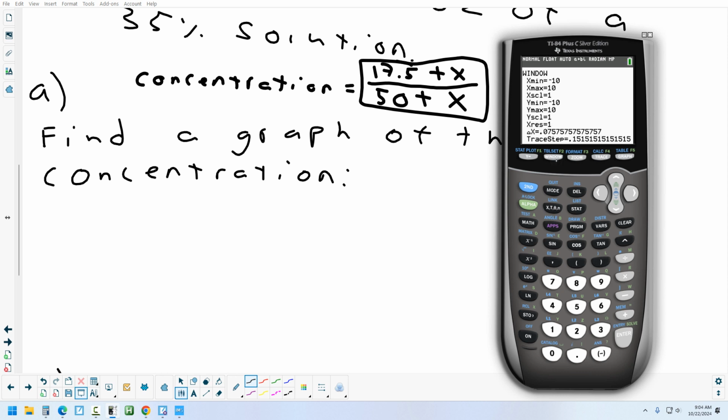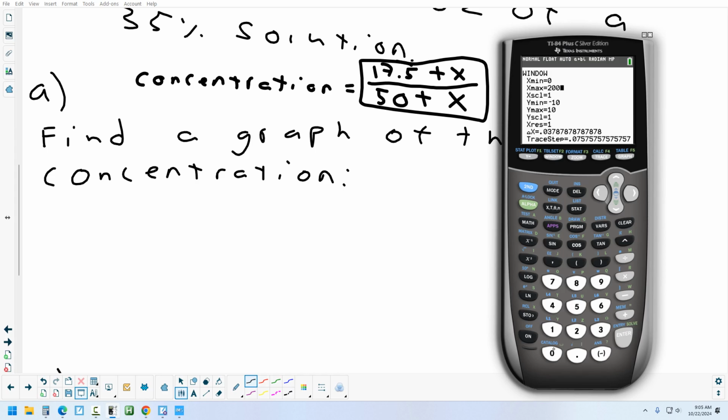Okay, so let's think about the window. X is the amount of acid that we pour in. What's the smallest amount of acid that we could add to our mixture if we chose? You could add less than 1. Like 0. You could choose to leave the mixture the way it is. You don't add anything, and then it stays the same. Now, the most amount of acid that we could add, there's no upper limit on that. That's not what this problem is about. So I would just say, let's go up to 200 ounces, just to get a good picture.